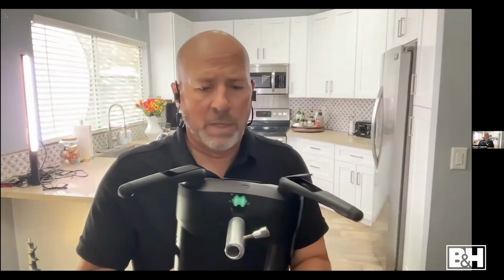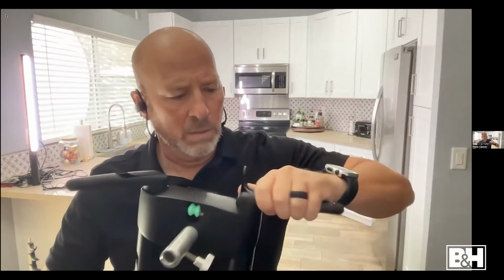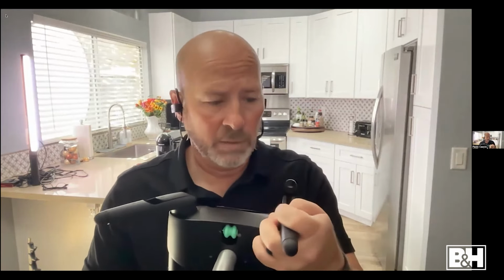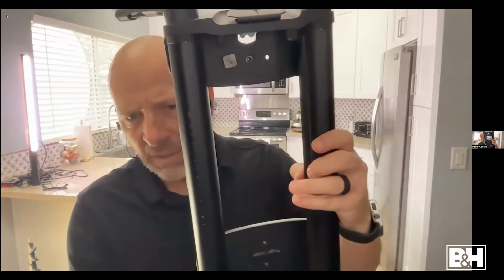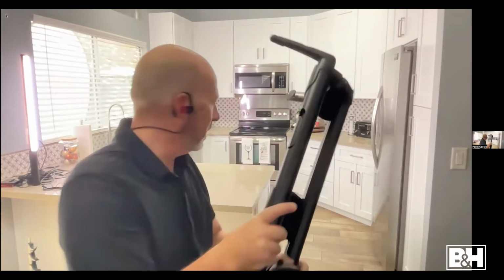But the other thing I wanted to point out really quickly with this is that these built-in legs are adjustable. So I can move this around to whatever position I want for leveling purposes, if I'm on level ground, or just to level the unit out itself. And so that's really a nice feature. So this thing is really built really well. It's got the geared tracking here for when you do a time lapse. I don't know if I can see that really well in here. It's kind of hard to see, but there's actually a little geared tracking here for that.